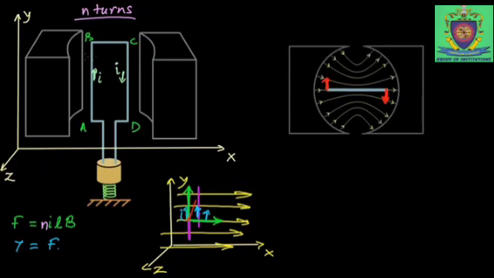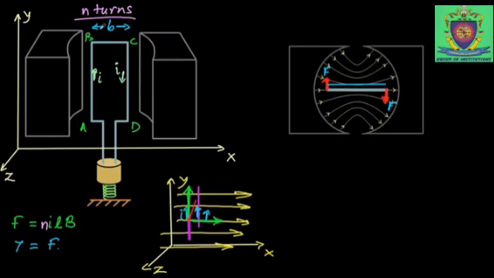So by using the magnitude of the force, let us find the torque. Torque is equal to force into the perpendicular distance. Now what is the perpendicular distance? You can see this is a rectangular coil. Same thing we did in the rectangular coil torque experiment. Here we take the breadth, the BC distance, as the perpendicular distance from the force. This small b is different from capital B, the magnetic field. The perpendicular distance between the forces is small b, that is nothing but the breadth of the rectangular coil.